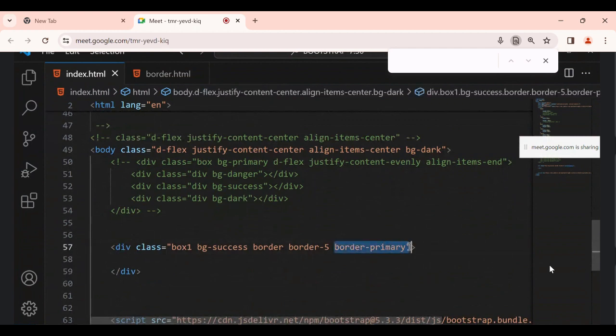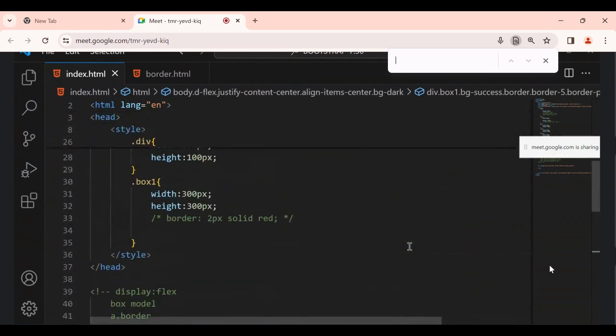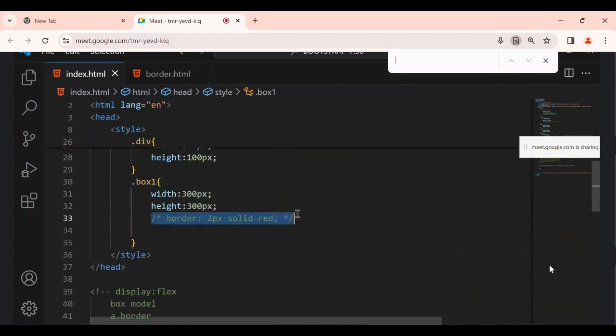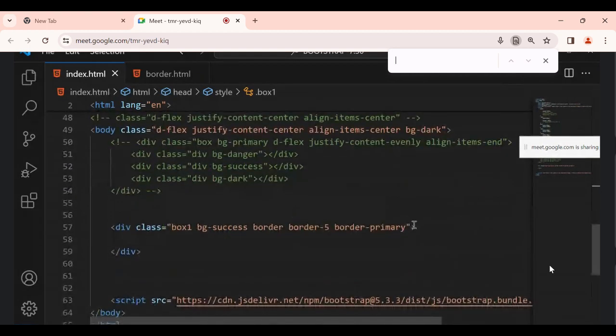Understood? I'm waiting for your reply. Understood or not? Yes, madam. Think practically. Why am I giving CSS here? I'm comparing this CSS with Bootstrap.